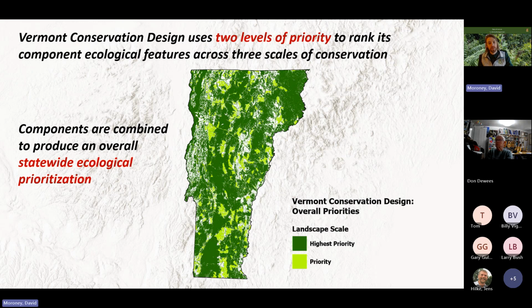Now, it's important to note that the areas mapped in green here cover over 70% of the state. So again, these maps aren't intended to replace things like zoning maps or town plans or any manner of these careful land use planning decisions that are made at the town scale. But it's a very important tool for ensuring that all of the decisions that get made at that scale are calibrated to this statewide vision for ecological sustainability.